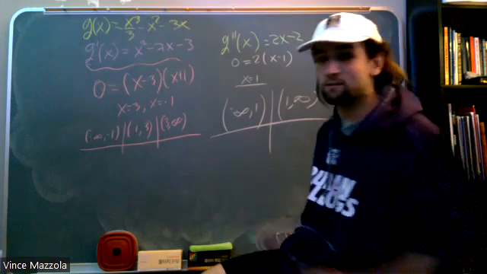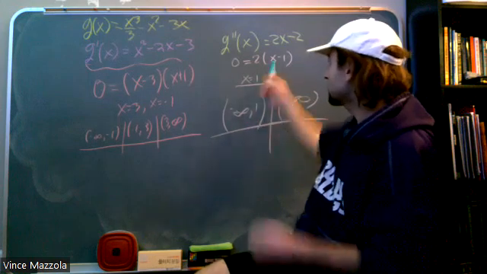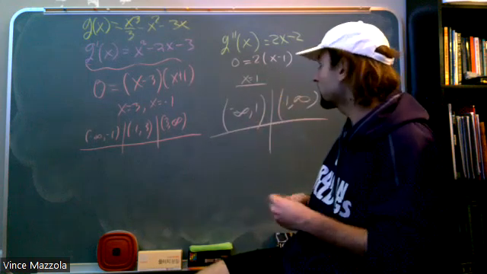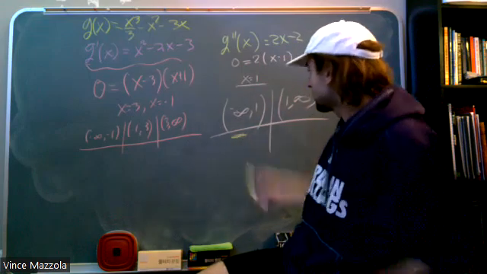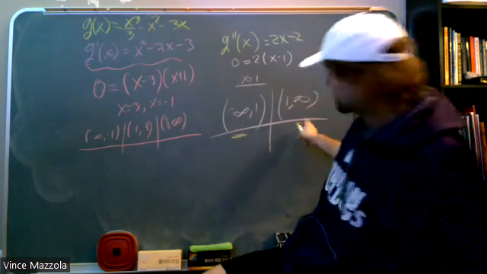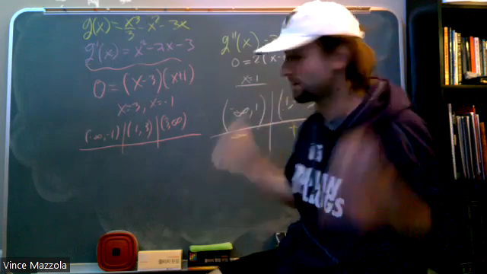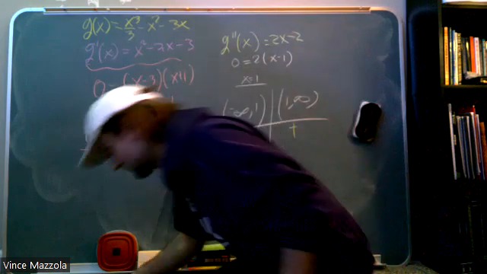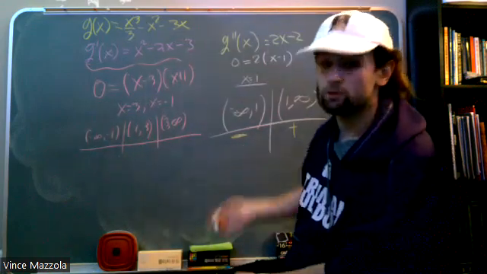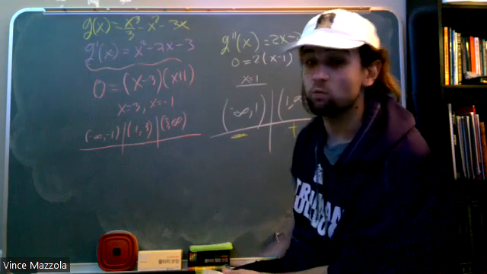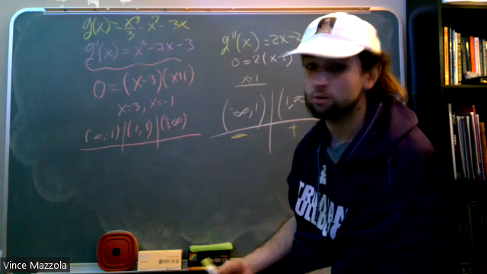Now that we've got these intervals set up, let's do some sign checking. Plug in a number between -infinity and 1. Let's plug in 0. You end up getting a negative value here. And if you plug in a number between 1 and infinity, you get positive. Meaning if you were to sketch out the graph a little bit, which is what she does with those tables, then you can determine what your local extrema are going to be, whether it's going to be a max or a min. So this helps you determine if you've got maxima or minima.